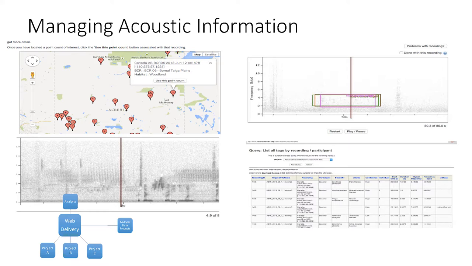Now the premise of this in the first iteration is to give humans a better tool. But the cool part about this, the best part about this, is it feeds back into that deep learning approach very, very well. For two reasons. By making a box, a couple things happen. One, you've given a computer a labeled piece of data that it can use to learn what an oven bird sounds like. So if we do this thousands of times, the computer has thousands of data points to use to learn from.